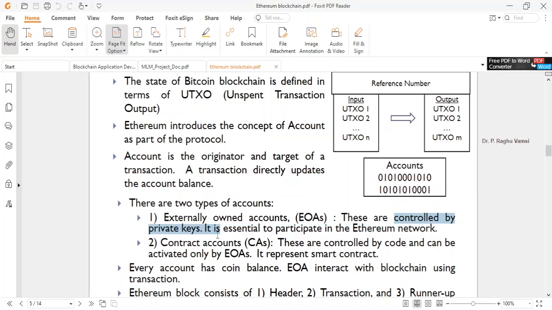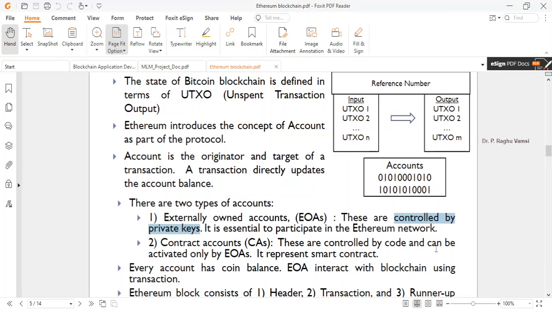Whenever public key infrastructure is used, public and private keys will be generated and given to each user. The public key can be distributed, whereas the private key must be kept with the user. Only that user will know the private key. No one in the network will know the private key.